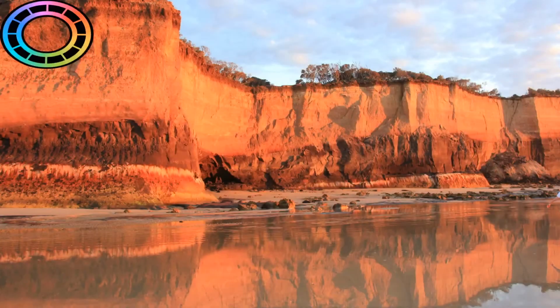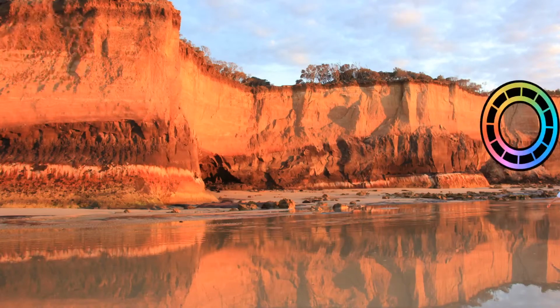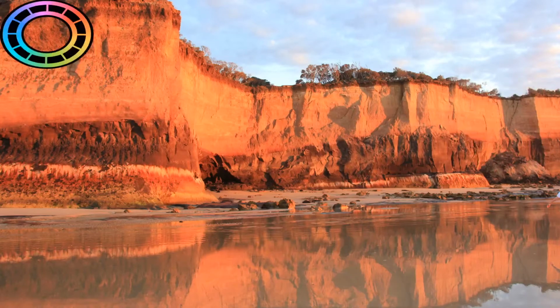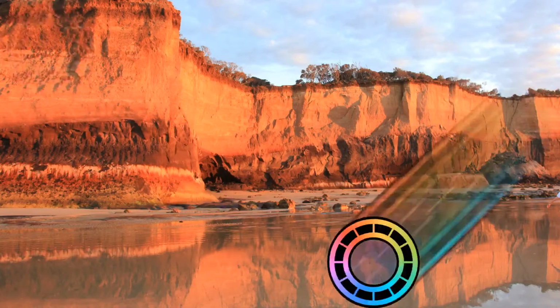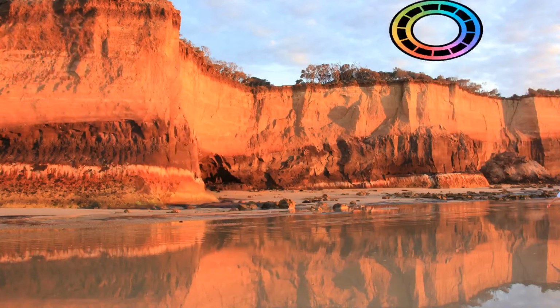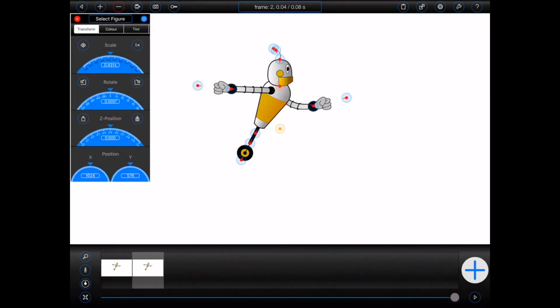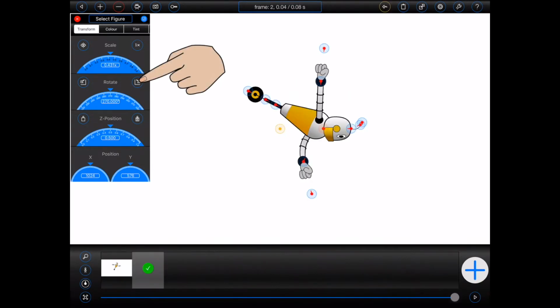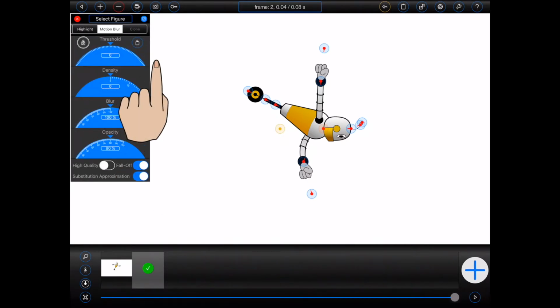Now, generally speaking, the type of motion blur produced by Animation Pro is translational motion blur. That is, it is designed to work best with figures that move large distances from frame to frame. You can, however, still produce reasonable results for figures undergoing other transforms, such as rotations. Let's take a look at a quick example. In this case, the figure has simply been rotated in frame 2. So I'll need to start by setting the threshold value to 0 in order for motion blur to be applied.